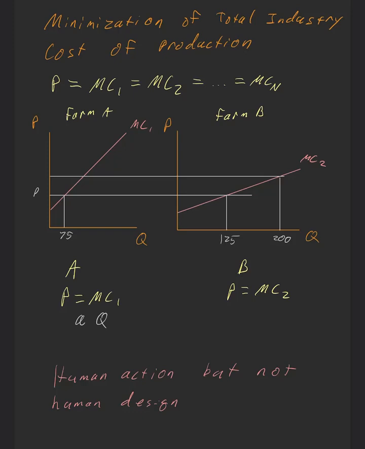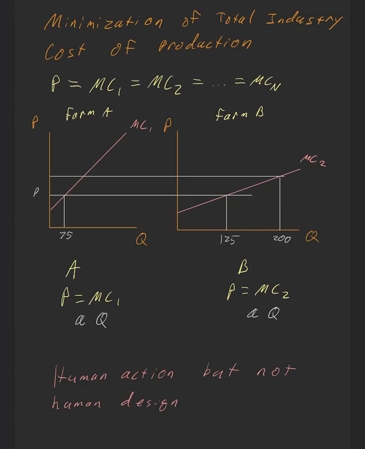Now, the marginal cost 1 as a schedule is in general higher than the marginal cost 2, but there are some points along that marginal cost curve that are equal to the price. In the same way, how many units should I be producing at farm B? Well, also the number equal to the marginal cost. So we can produce a lot more at farm B because the cost is lower. So whatever this prevailing price ends up being, it causes us to produce 125 units, right?